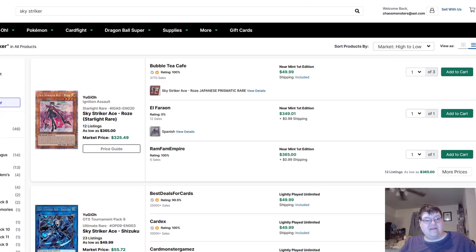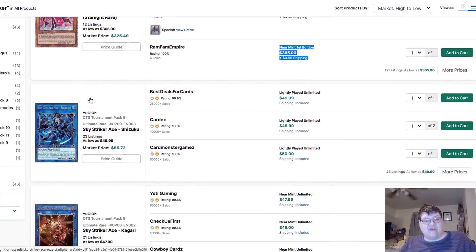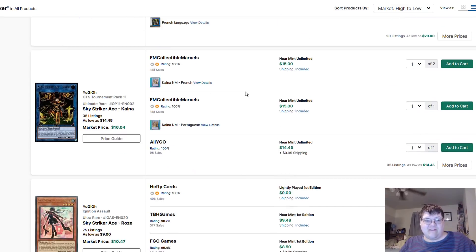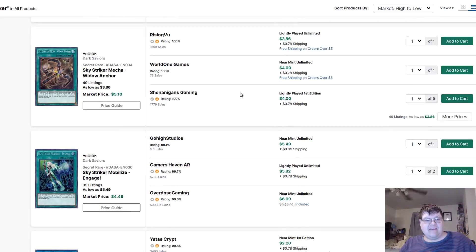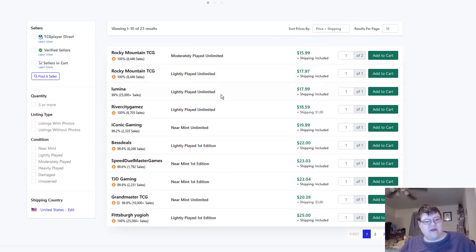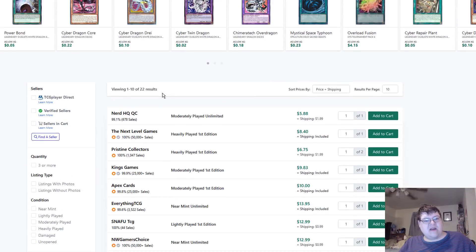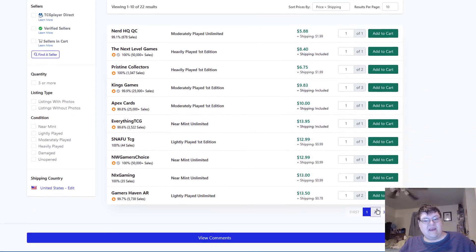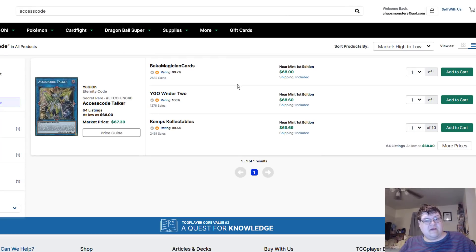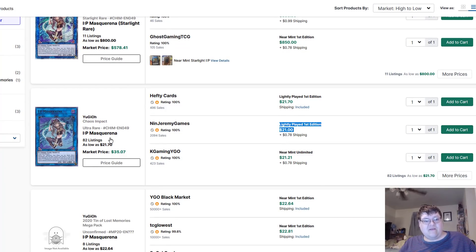Alistair the Invoker of Madness at $22. Cosmo stuff — just 20s on these. Cosmo Jo-Me-Daddy's 13. A lot of stuff kind of creeping up. Rosé's are officially $300. Skystriker stuff going back up to 30s — that's what I like to see. First edition Dolkas — have these always been this bad? $23. Cyberdark Dragon from Legendary Collection Lightplay for $14, first eds for $25. Access codes at $68. And IP Masquerena's down to $22 — how the mighty have fallen.